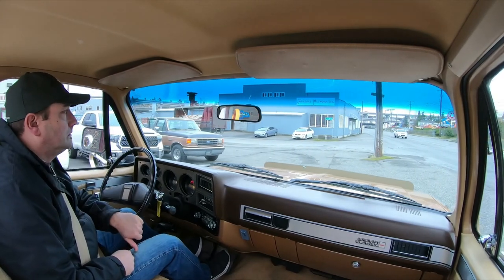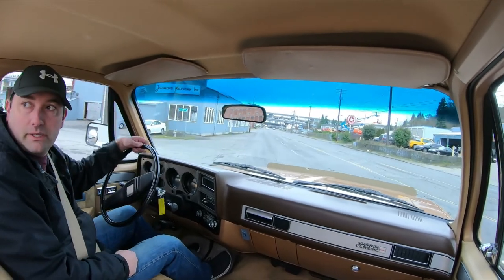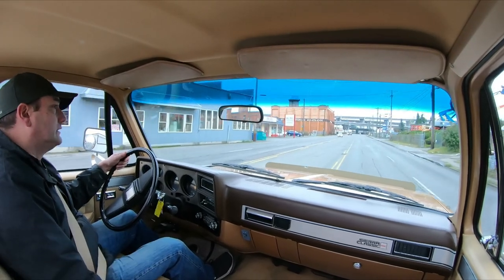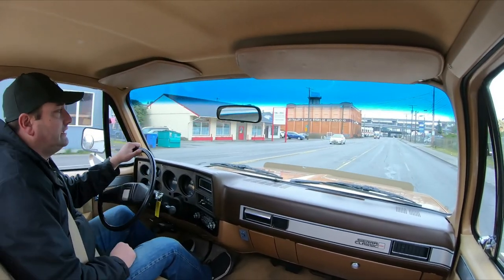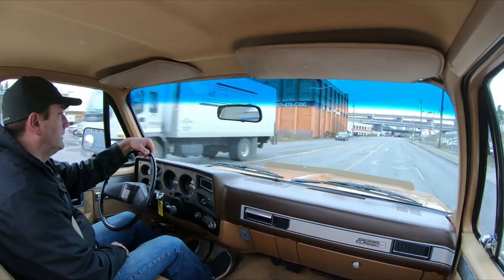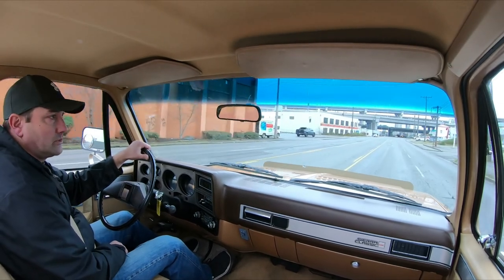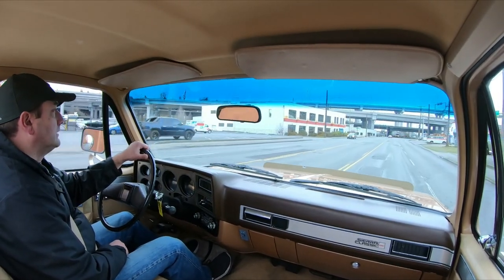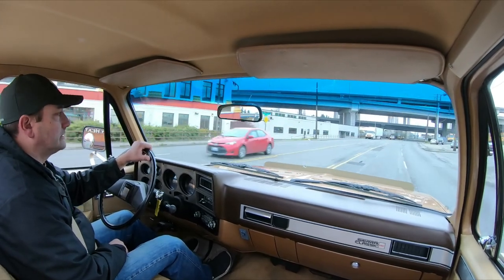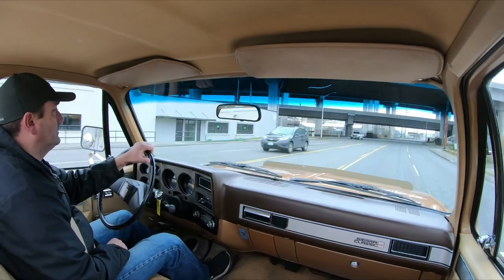So yeah, what I like about this truck is it drives really good. Aussie rear end. You can hear that little tiny exhaust leak in the motor. It's not bad. Runs really good. The suspension's still nice. The shocks are still working good. I prefer these older school two-wheel drive trucks over 4x4s because they are a lot better to drive down the road.